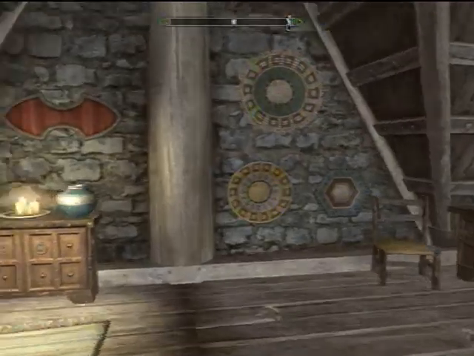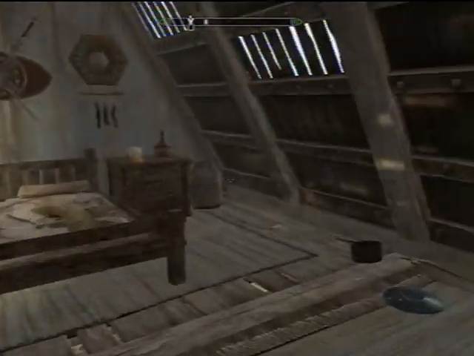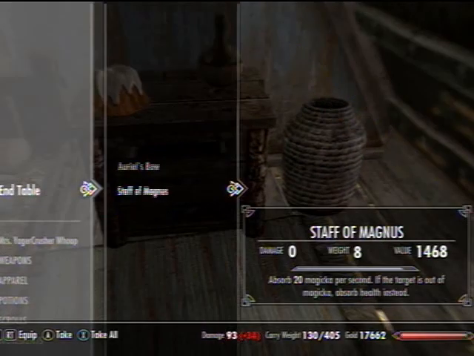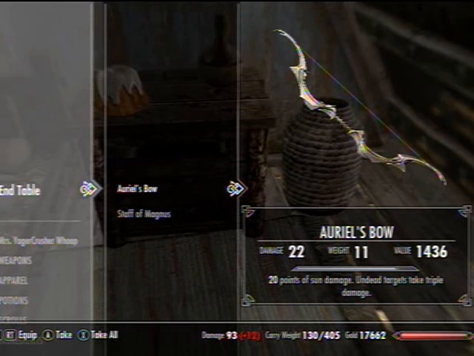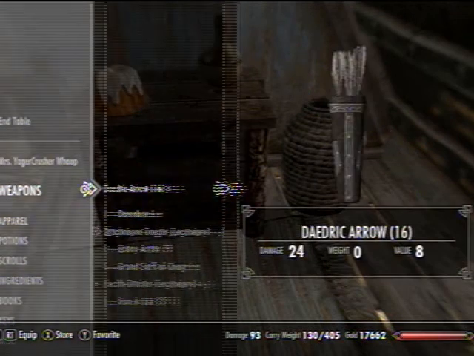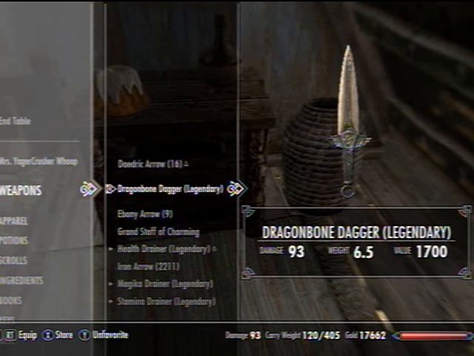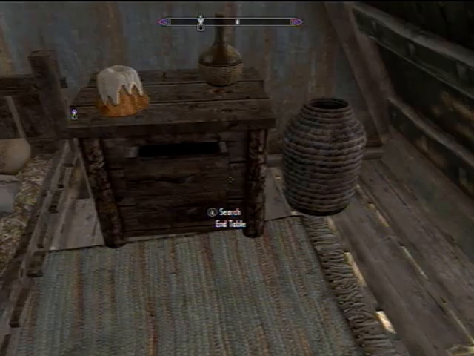So, viewers, go on and drop my useless Daedric artifact off in here with the Staff of Magus and the Ariel's Bow. And we'll go on and see y'all next time. I said drop it off, not equip it. See you, viewers.